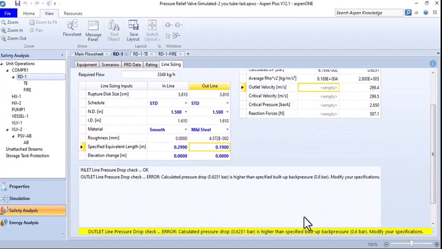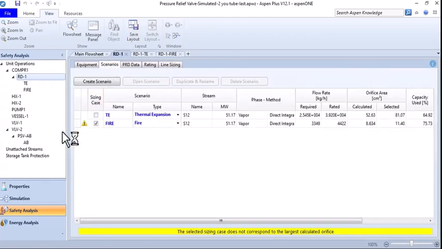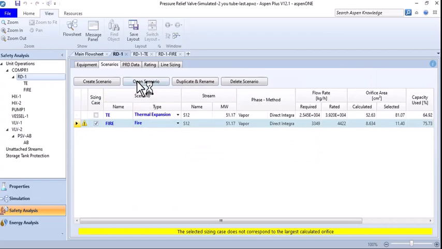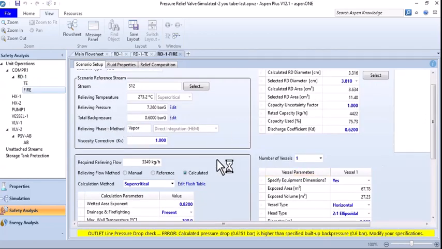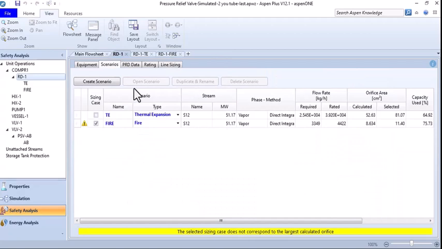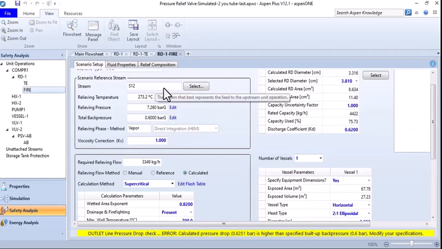I'll be back to the scenarios part and select this fire and open the scenario, this part, and oh, excuse me, this was the mistake that I had made for this one. Okay, total back pressure, I changed it to 0.7 as the build-up back pressure, and okay, on this part.